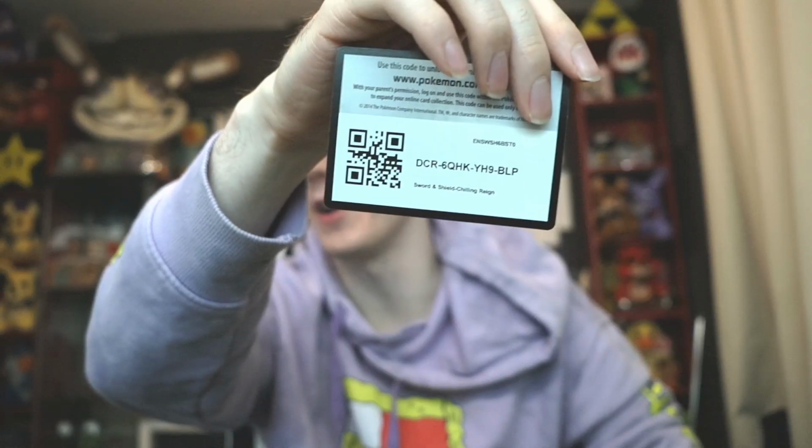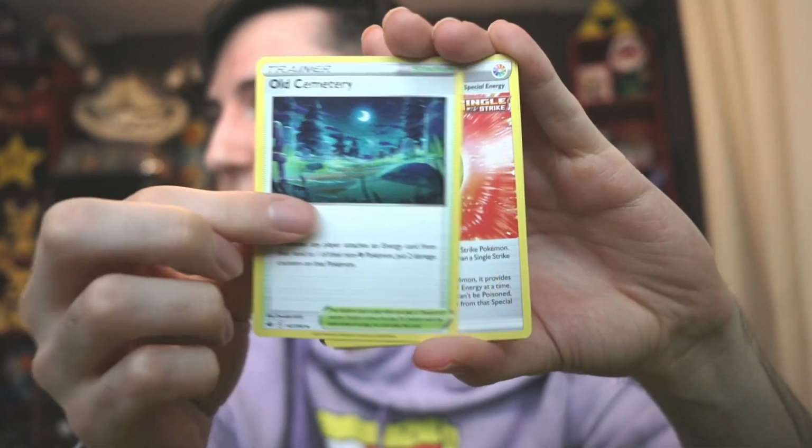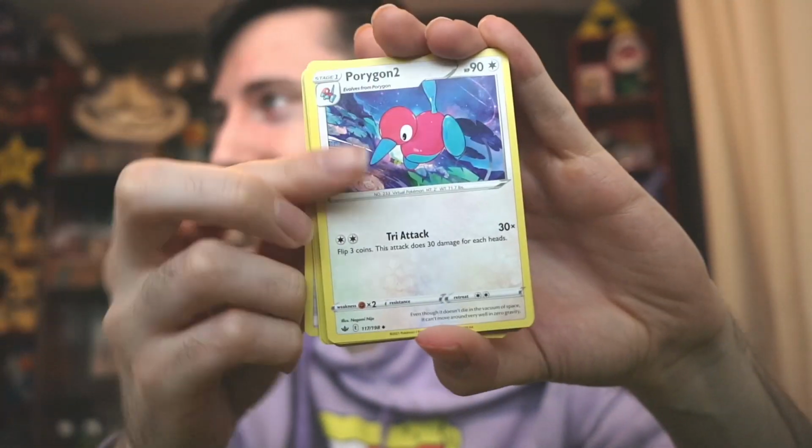It's going to be water. And we're going to get a full art of Articuno. Okay, guys, good start. It is a white and green. Imagine if it is water energy. You ready? It wasn't. It was electric again. So we got an Old Cemetery, impact energy.